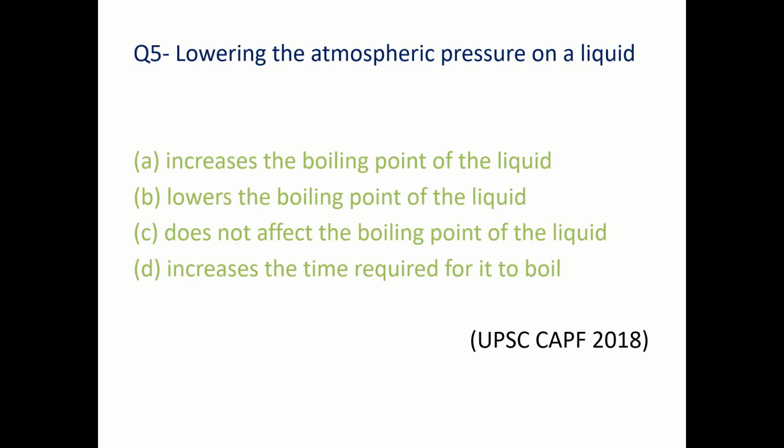Okay, lowering the atmospheric pressure on a liquid, what will it do? Increases the boiling point of a liquid, lowers the boiling point of the liquid, does not affect the boiling point of the liquid, or increases the time required for it to boil. This question was asked in UPSC CAPF Assistant Commandant 2018.